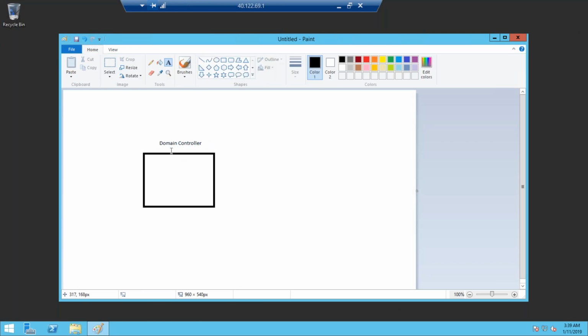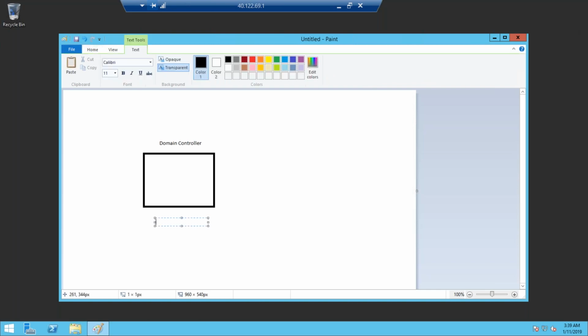In the domain controller, you have one component called Active Directory. So let's say this is your Active Directory.